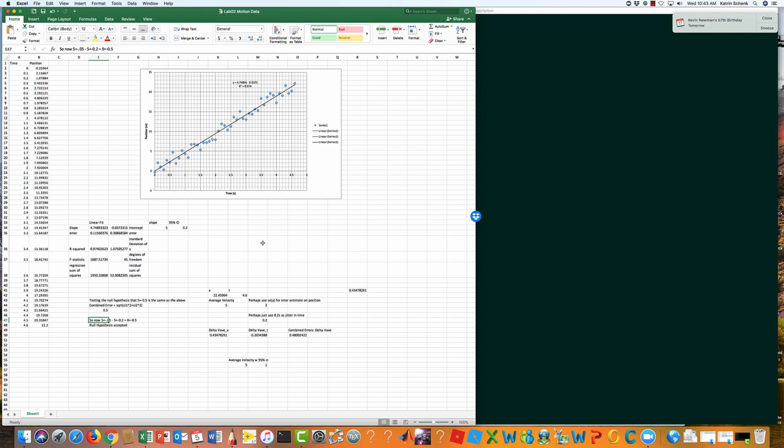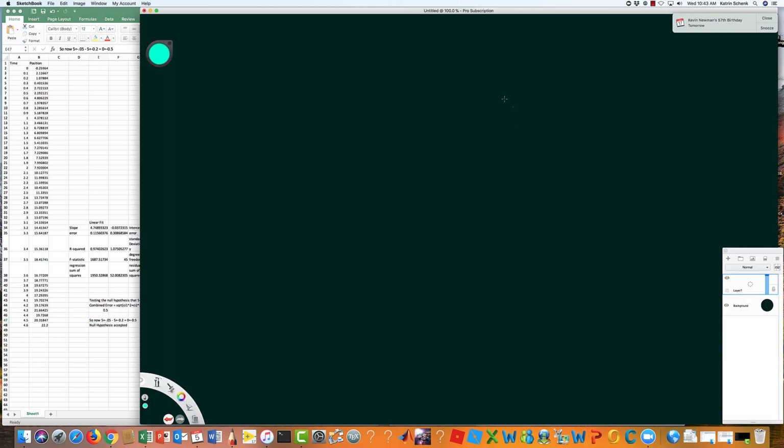All right, so what's the basic idea? What we want to do is calculate the average velocity. Oops, can't spell. Average velocity, which is going to be the total travel distance, delta x, over the total time. And if we come over here, we can see that the total distance is going to be this final value, 22.2, minus this initial value.